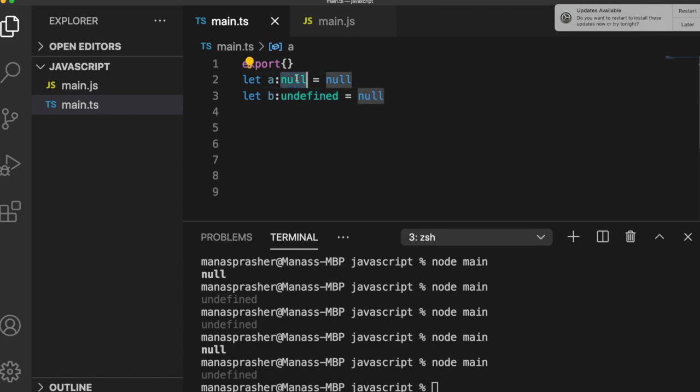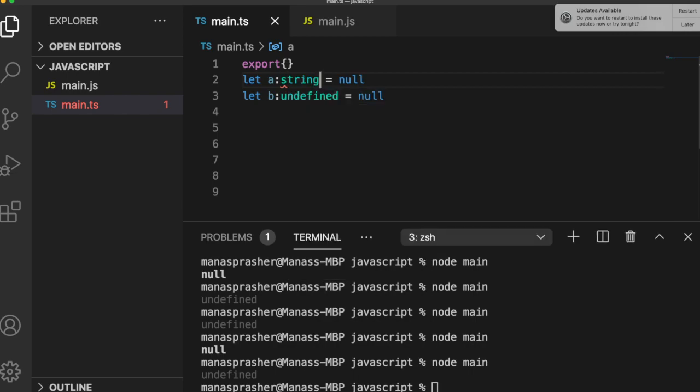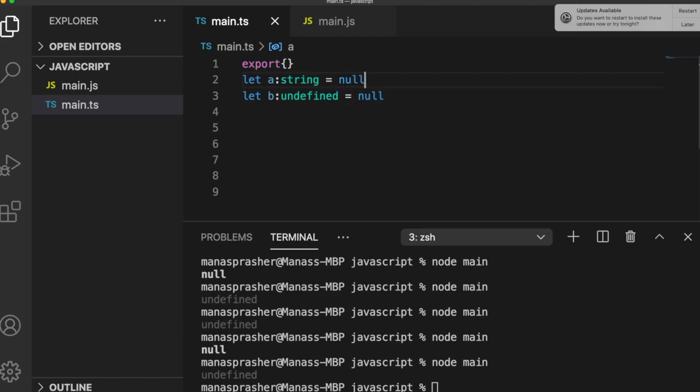What TypeScript does is, you can define a string type, but the string type can have null or undefined in it. So what I mean by that is, you can have let a string and you can assign a value null to it, and you can also assign a value undefined to it.